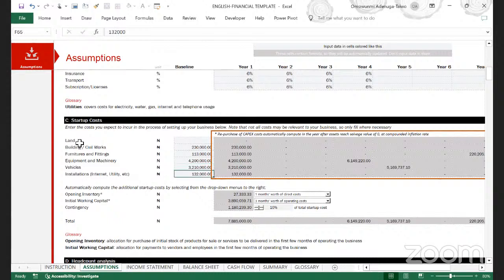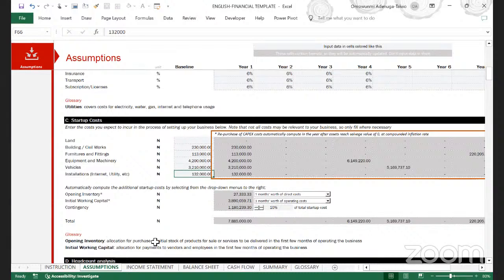But for all the other costs that you will need to start things up, you put in here for your fixed assets. And then after you fill this section for your fixed assets, you come over to the next section and compute your additional startup costs. Because in addition to building a factory, setting up a factory and buying equipment for a factory, you're also going to need to have starting inventory or the raw materials that you need to get the factory started. So that is your opening inventory.